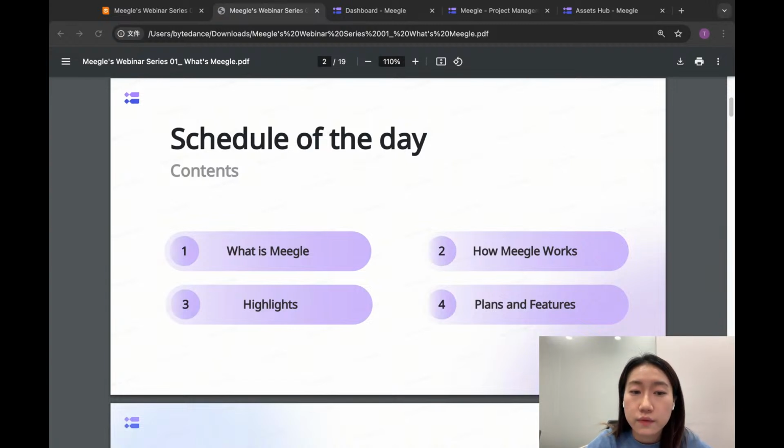Following would be some of its highlights, which means that some features that you might only find in Meegle and not elsewhere, and other unique functionalities that you might find interesting. And then I'll end the session with the current plans and features, and following a Q&A session to see if there are any questions. So let's get started.